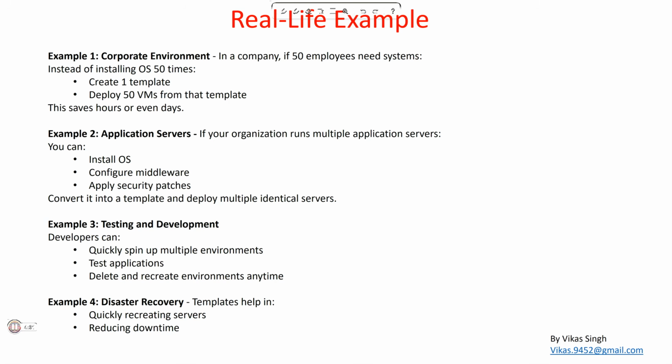Second example, application servers. If your organization runs multiple application servers, you can install the operating system, configure middleware applications, apply patches, and then convert that into a template and deploy identical servers every time you need them by using that application server template. Third, testing and development: developers can quickly spin up a development environment, test applications, and delete and recreate instantly by using the template. Fourth is disaster recovery: templates can help in quickly recreating a failed server, reducing downtime significantly. These are some quick examples of using templates in a real environment.